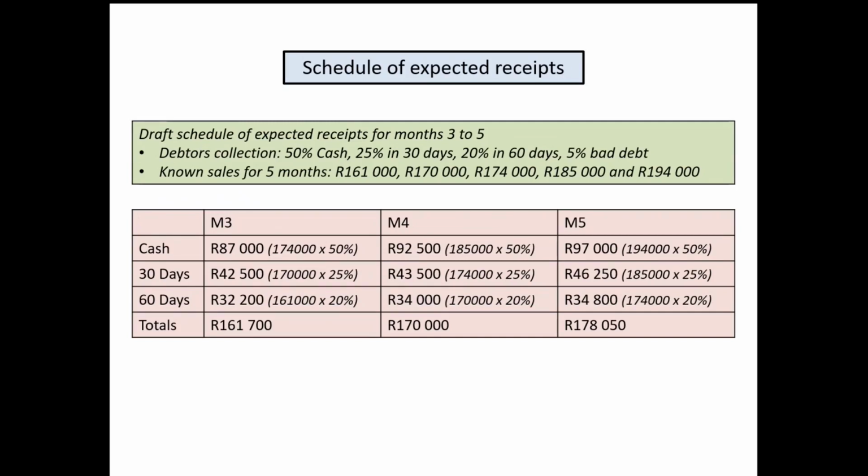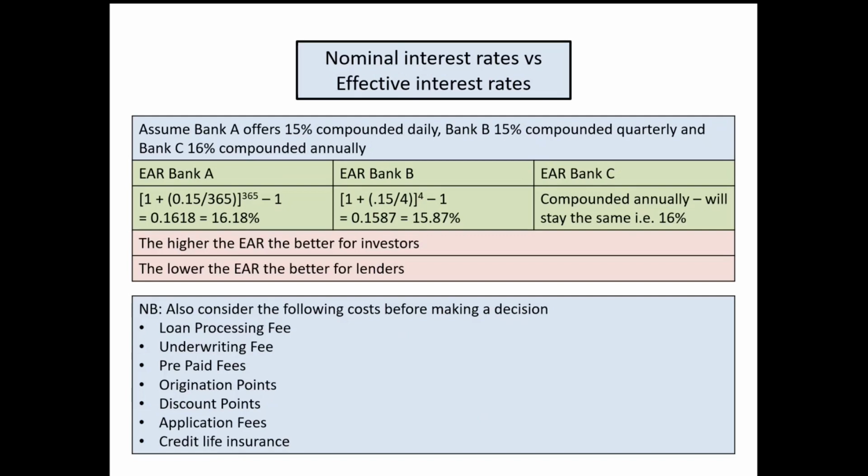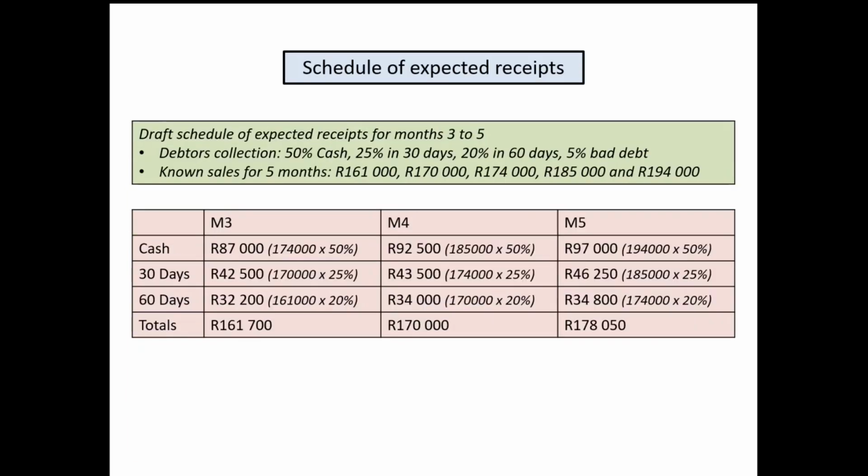So this is really the second type of question that can come up in this model. Once again, it's a long model. You can go and read through it, but there are only 3 questions that will appear in the model. The one is this one: calculate the effective interest rate. The second one is to do with a schedule of receipts. Now, putting it on a slide was actually quite challenging, but I was able to do it.